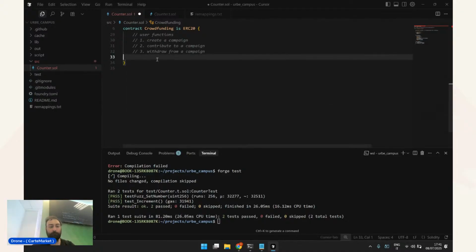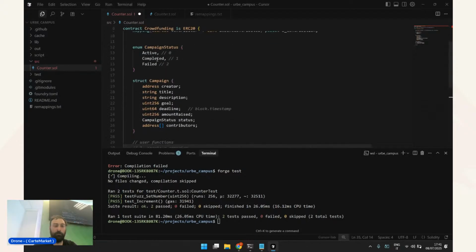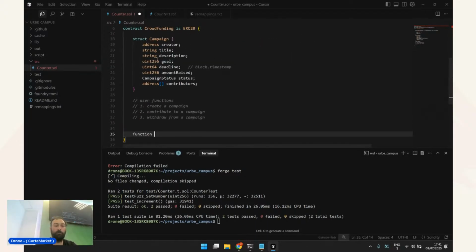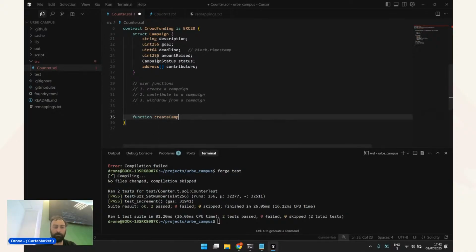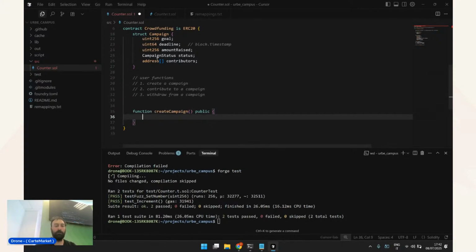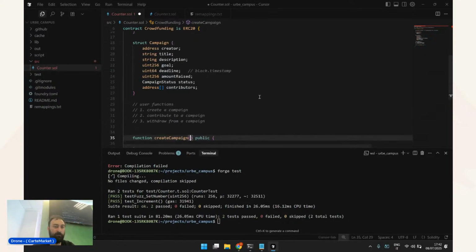We don't need that. We can start creating a function to initialize a campaign. So if you are the user, you can create a campaign. Of course this function is public, everyone is allowed to create a campaign, so we don't need any identifier for it, but we want to make some arguments that we need to initialize the struct.